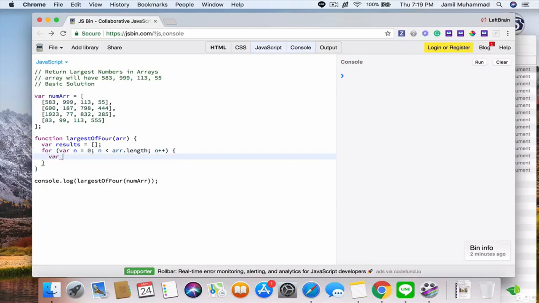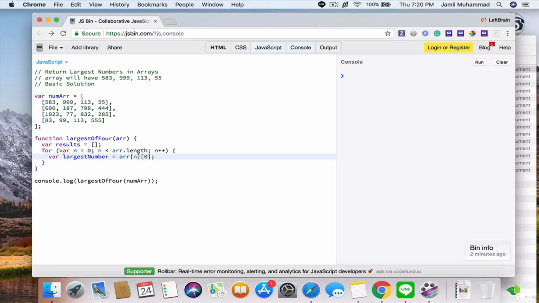And then we're going to create a variable called largestNumber, which will be equal to array[n][0].